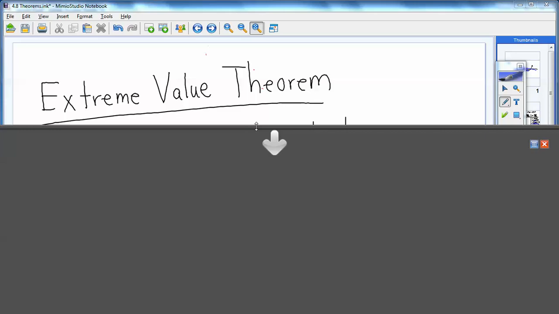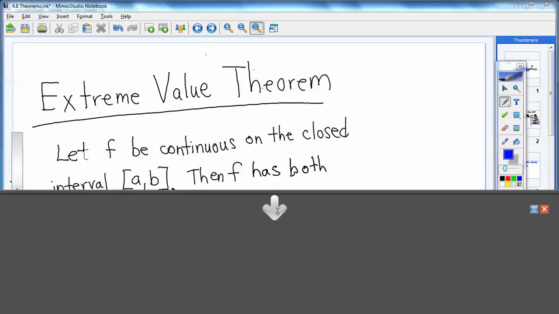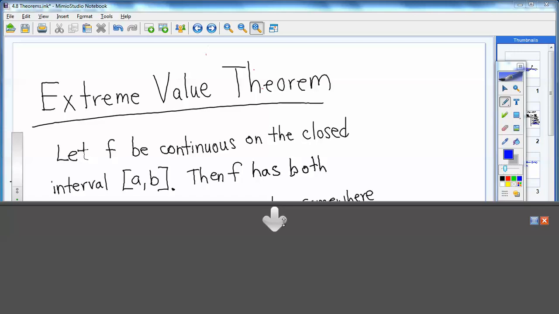Okay, and what is the extreme value theorem? Now, extremes, of course, mean mins and max. We've been doing a lot of work with that, right? Our last quiz was a big part of that was finding mins and maxes. So the extreme value theorem says, let f be continuous on the closed interval AB. Now, while you're writing that, I'll just mention the title of this section. This is 4.8. The title of this section is Why Continuity Matters. So you'll notice on the two theorems today, they're about continuous functions.